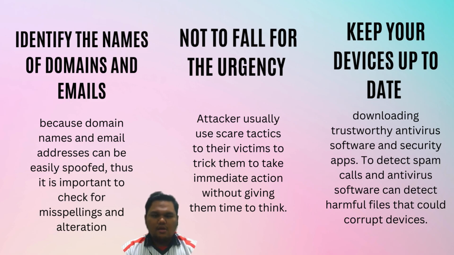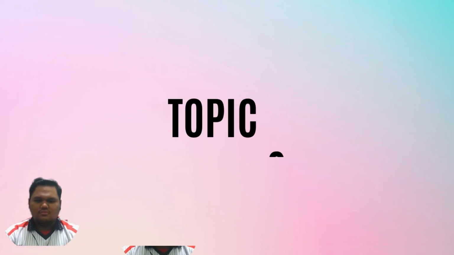The next step is not to fall for the urgency. This is because attackers usually use scare tactics to trick victims into taking immediate action without giving them time to think. Next is to keep your devices up to date by downloading trustworthy antivirus software and security apps to detect spam calls. Antivirus software can detect harmful files that could corrupt our devices.